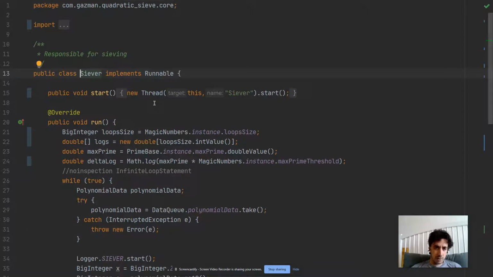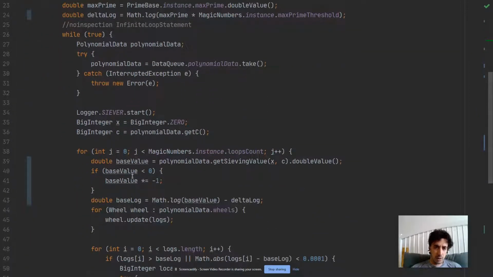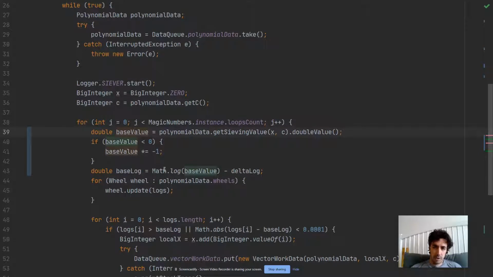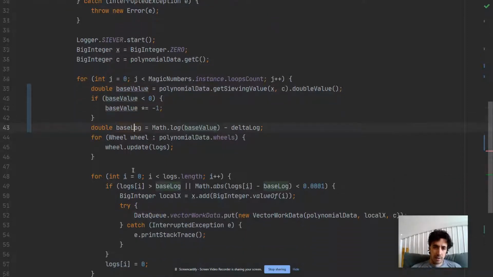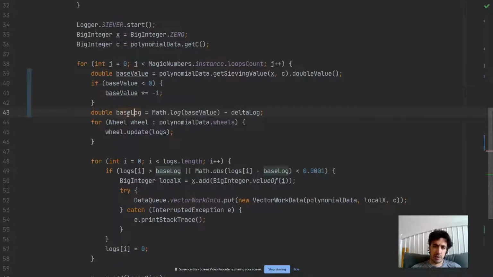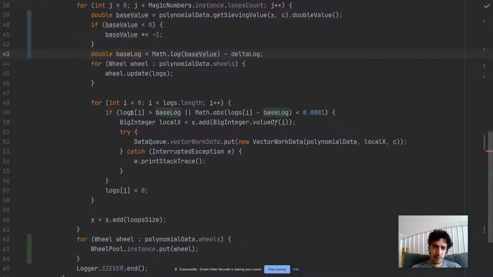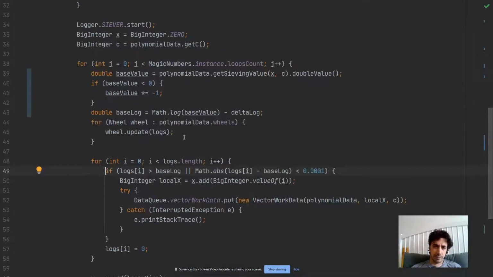In the siever, we had math log of a negative value that returned a not a number result. And it made the base log a not a number result. And it failed this if condition. So none of the smooth values we found were actually submitted.